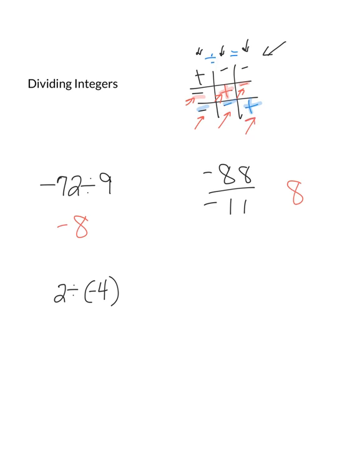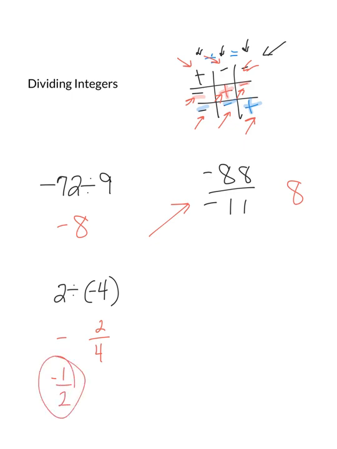In this next one here, I see it's a positive divided by a negative. So positive divided by a negative equals a negative. So now my answer is going to be negative, but we actually have 2 divided by 4. And a lot of kids seem to think that that answer is 2. But when you are dividing and you're saying, I want to do 2 divided by 4, you can also write it like this as a fraction. So 2 divided by 4. And you're going to see that's not 2. If you look at it as a fraction, it's actually the answer 1/2. So here, when you have 2 divided by negative 4, you're going to get negative 1/2.